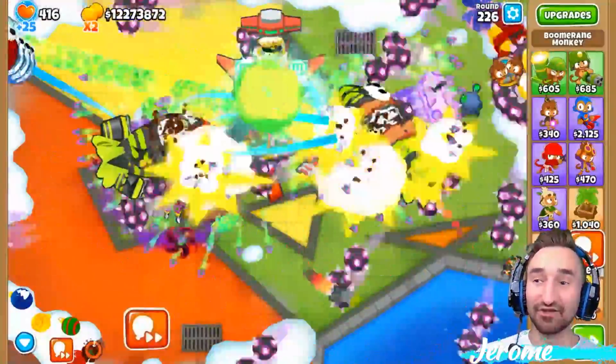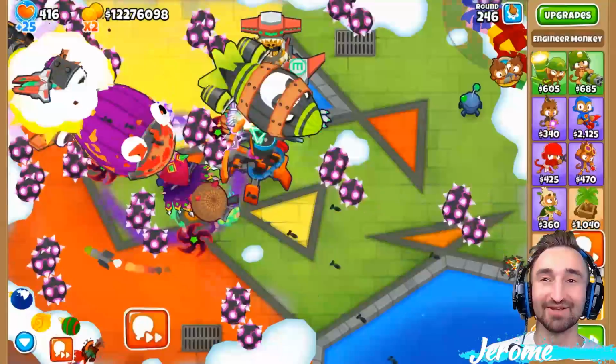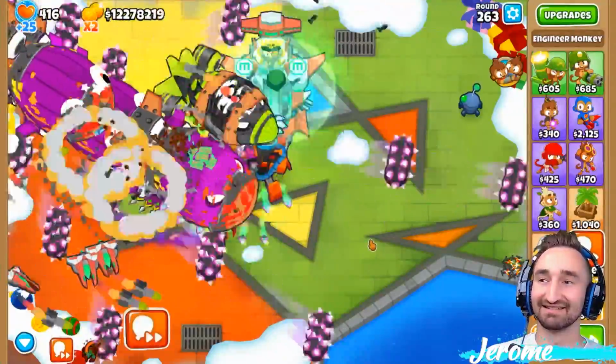By the way, do you think the prediction is still true that the next Paragon Tower is going to be the Engineer Monkey because they changed the name of the Paragon Champion to Century Champion? I would love to see that. I honestly think that would be so cool.